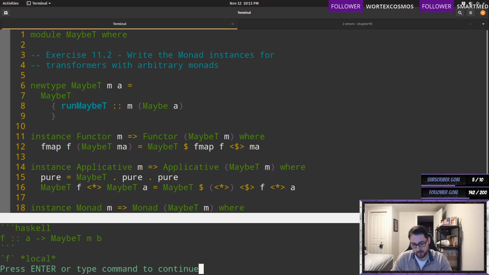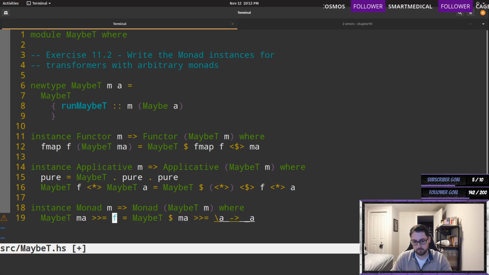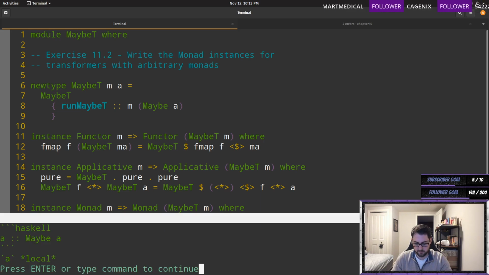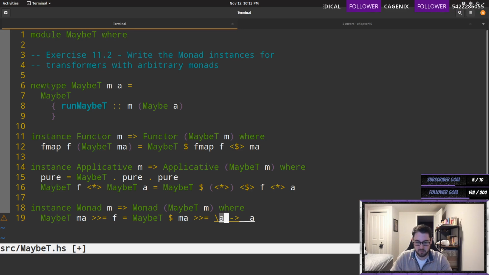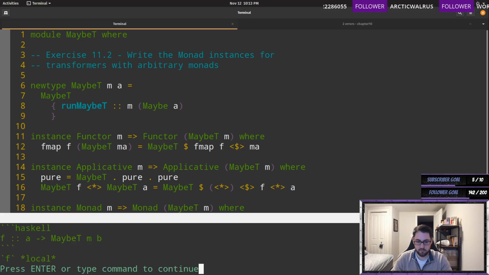We're basically going to, what are we going to do? So we have a Maybe A and an A. So if we fmap this, that's not what we want.